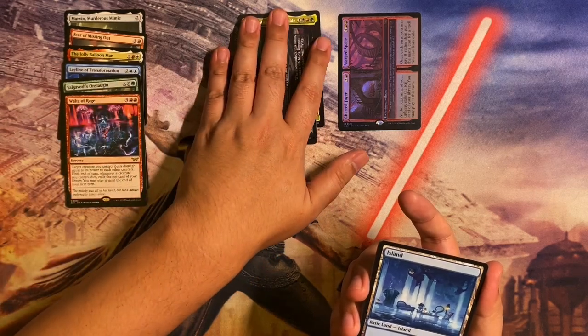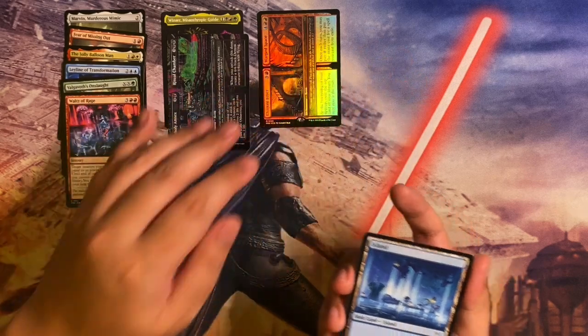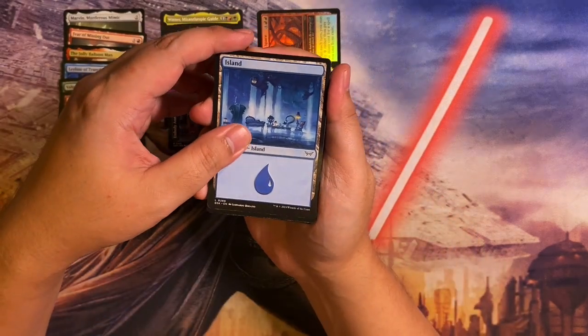Okay, and then these are the special rares. And then this is the foil mythic, special mythics, and then regular mythics over here. Okay, that's going to be my piling situation.